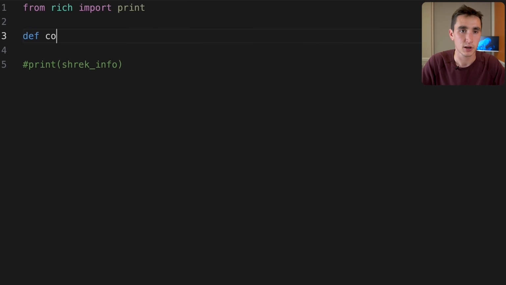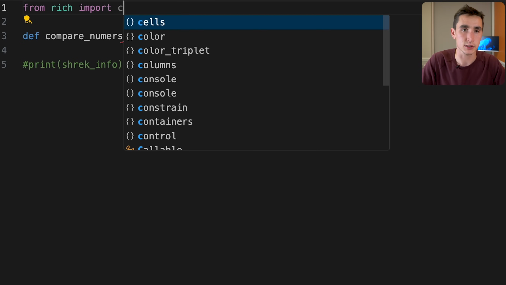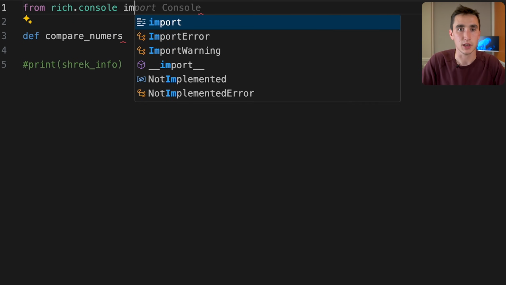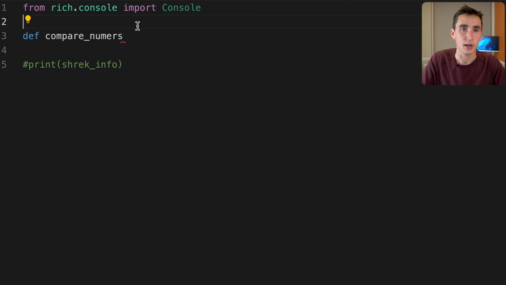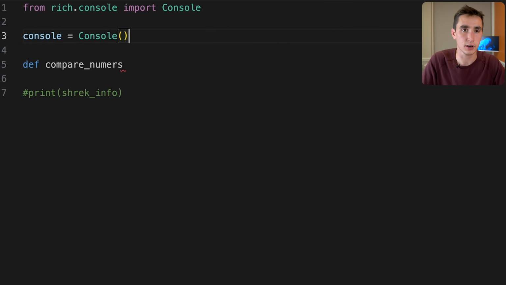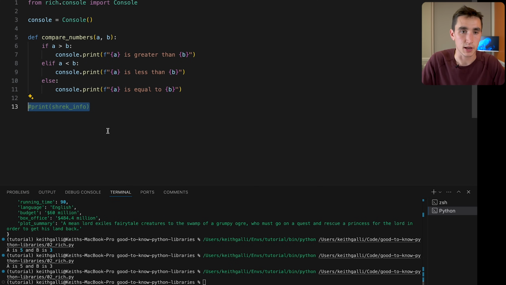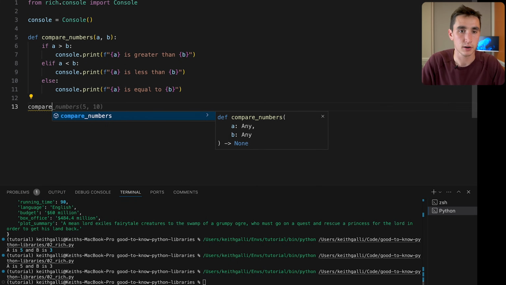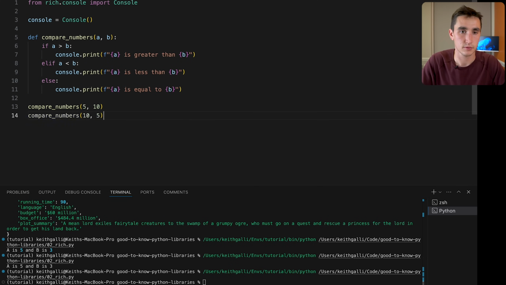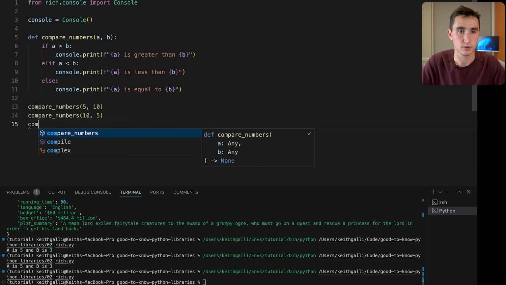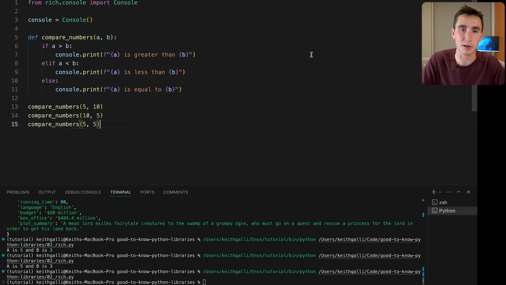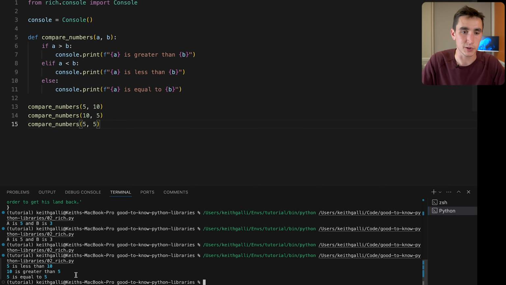But if you want to get into more sophisticated things, we could do something like def compare_numbers. So we're going to import now from rich.console import Console, and we're going to define console here. And now we'll call this function compare_numbers, and we'll see what this does by default. I run this, and now let's actually run some compare_numbers. Okay, so we have 3 examples here. I run this. We see that it formats it.